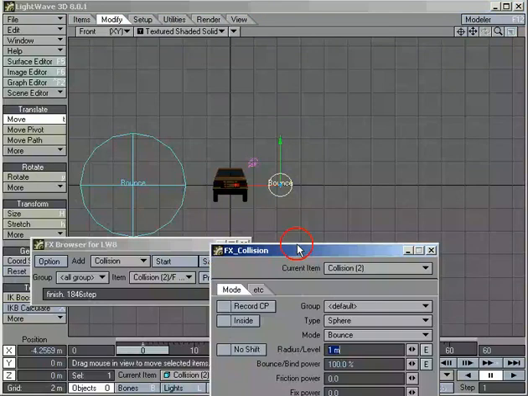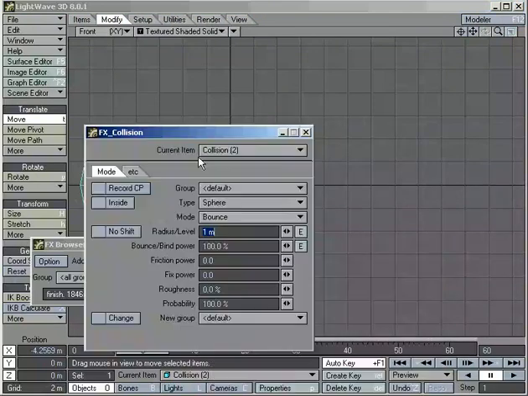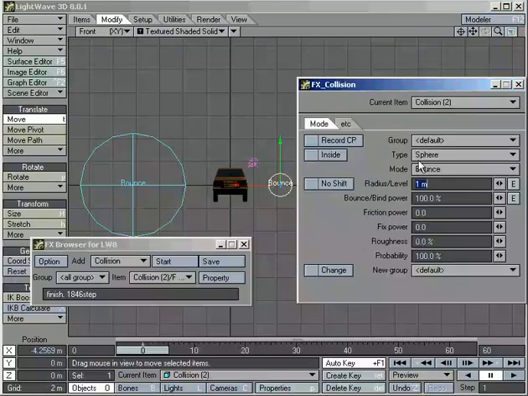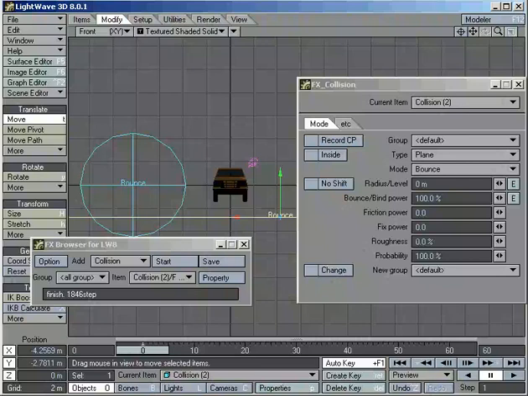If the collision object is already intersecting with the geometry, it gets confused when it's starting to do the math. So I'm going to leave it so I know that's a little bit below. And remember, this collision won't even take effect. It won't even notice that until the bits and pieces start colliding. So let's go to our perspective view once again and hit start, and let's see what happens.